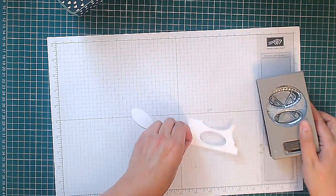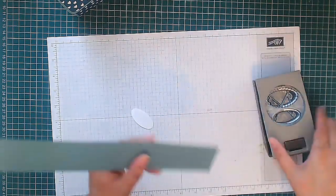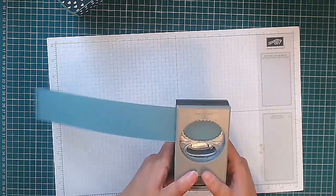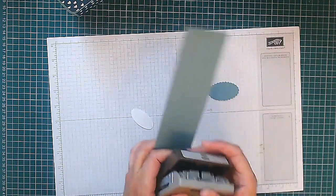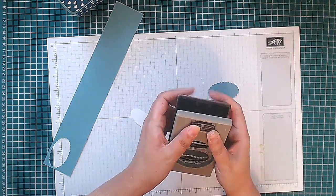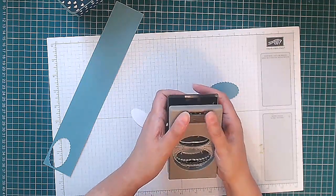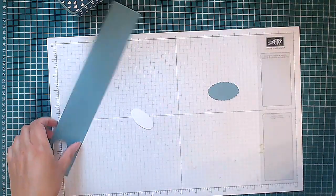There we are. And then I'm going to take a scrap piece here of Lost Lagoon, and we're going to stamp the bigger oval, which is scalloped. There we are. And then your punches, if you don't know, if you close them like this, push this up, that locks your punch. And to unlock it, you just push it down. I've had people ask me about that, so that's how you work your punch.